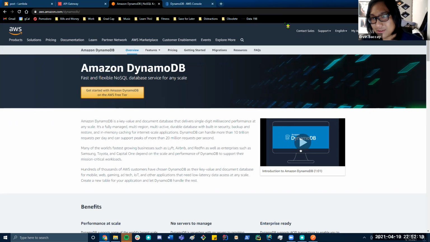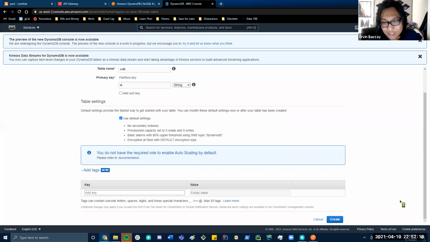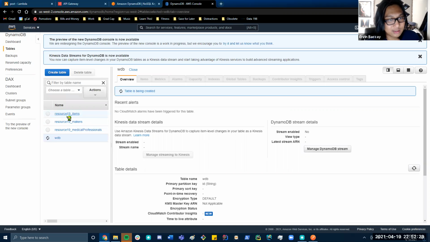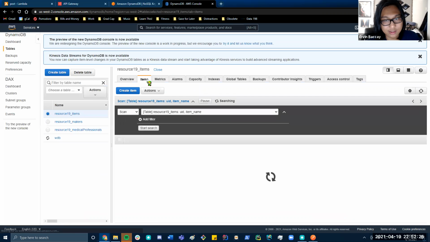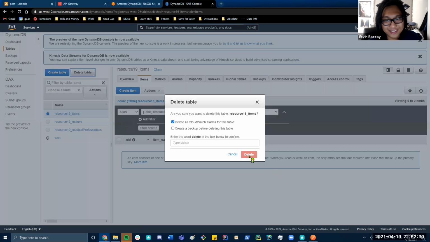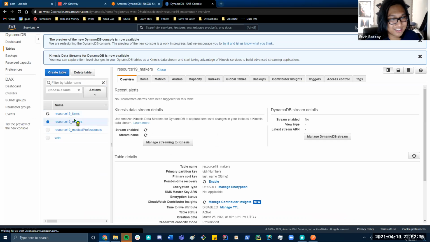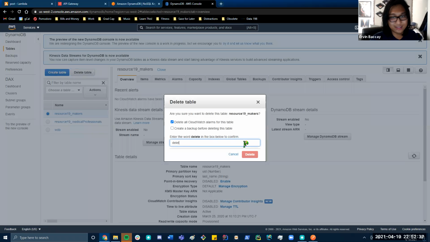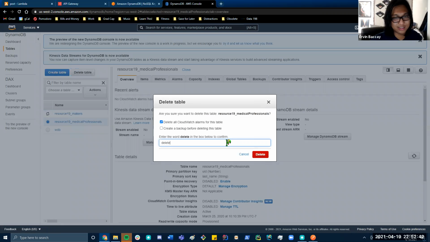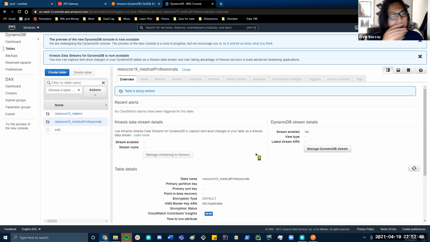Let me also disable this meeting control. That's so annoying. Okay, perfect. So let's create this. And please tell me these aren't in use. They're not in use. Okay, I can delete these. Delete table. Delete. Delete table. Delete. And delete table. Also, that's how you delete a table. Very cool, very nice.